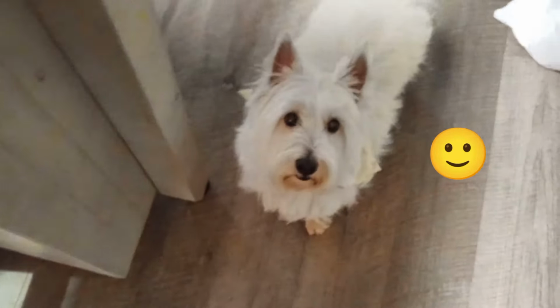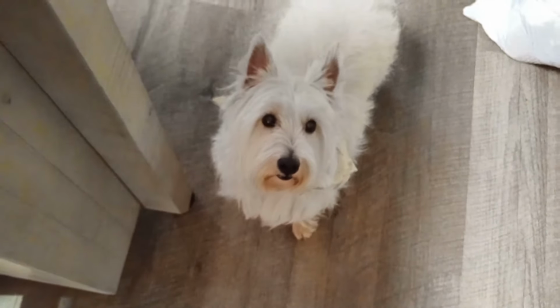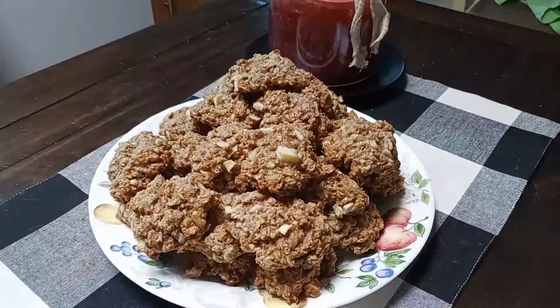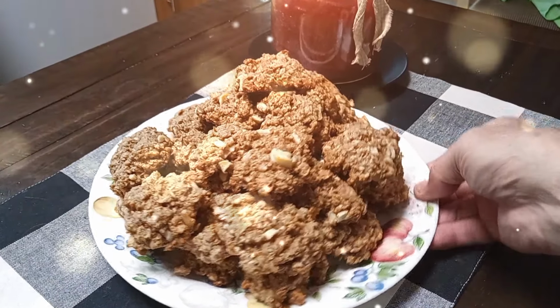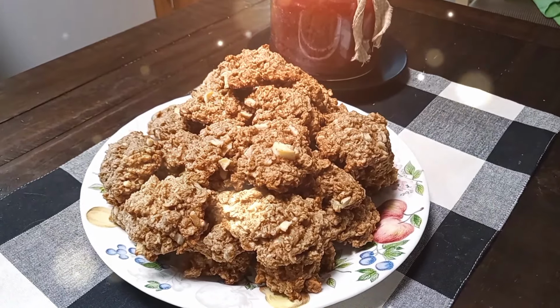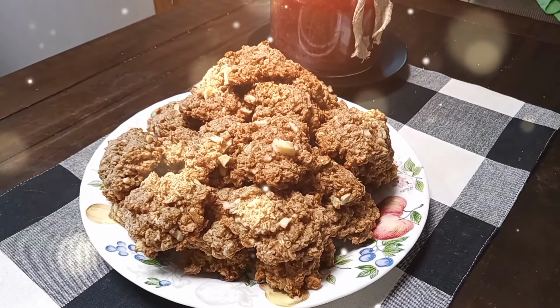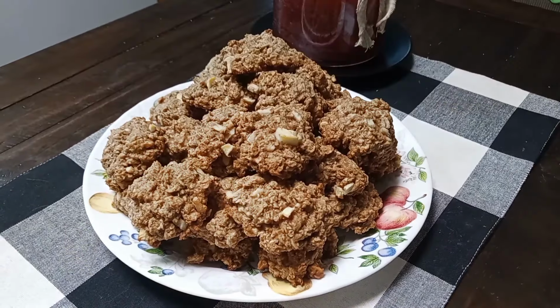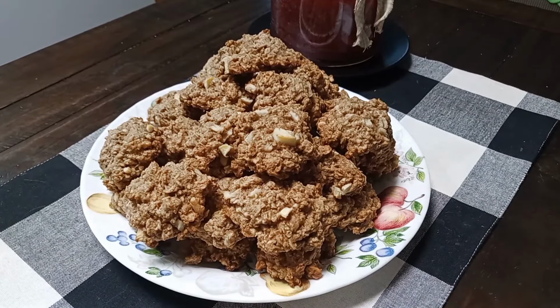How did we do? Not bragging or anything, but I have to say these cookies came out quite well. They are tasty. They're not dry. But if you want a little bit more moisture to your cookies, just go ahead and add one more egg. So you'll add 3 instead of 2.